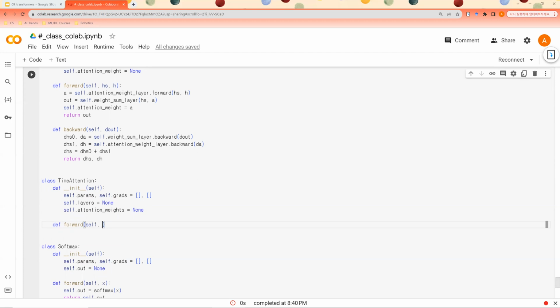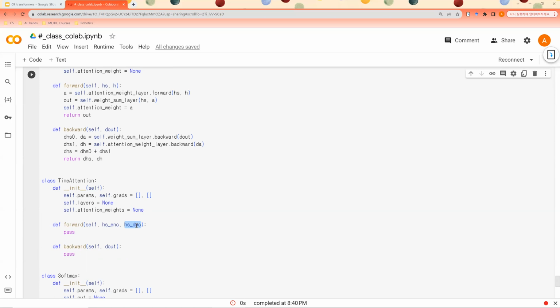Forward receives the hidden states from the encoder and hidden states from the decoder. Some of you might be curious why we need to receive the list of decoder hidden states. Don't we need to receive just one hidden state from the decoder? Actually, that is true when we are inferring. However, in the process of training, we know the ground truth. Therefore, we're going to feed all the ground truth outputs to the decoder. That is sometimes called teacher forcing. Because we do teacher forcing when training, we can get all the hidden states from the decoder.